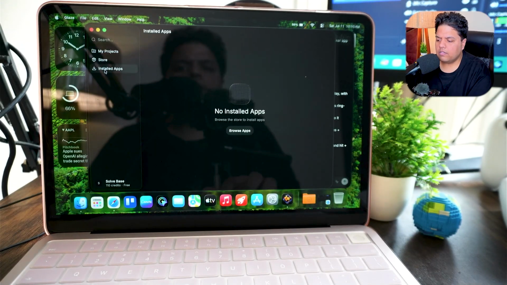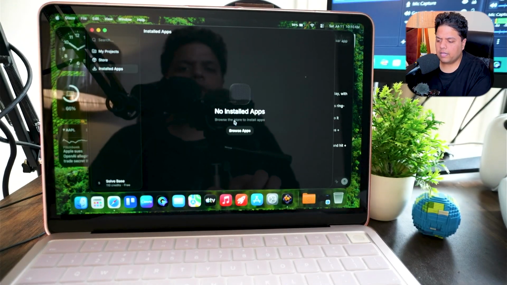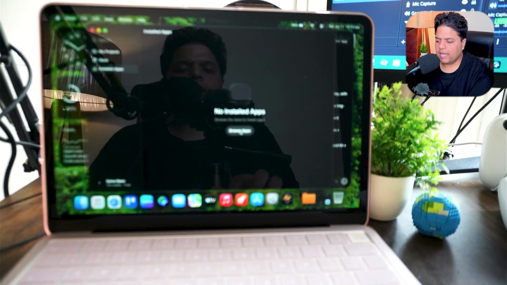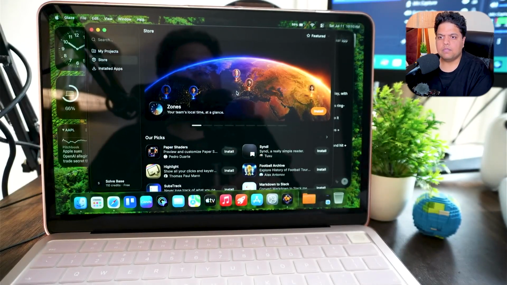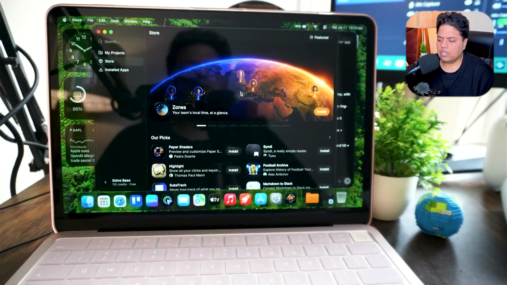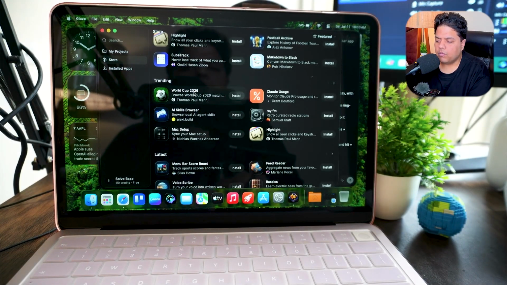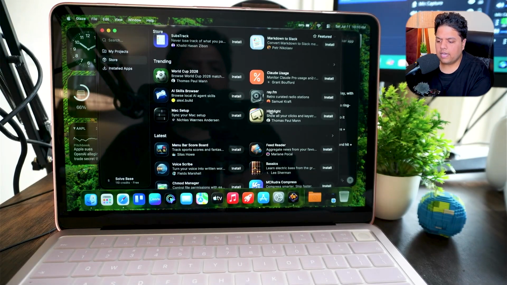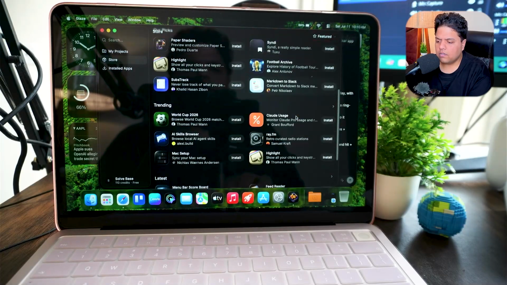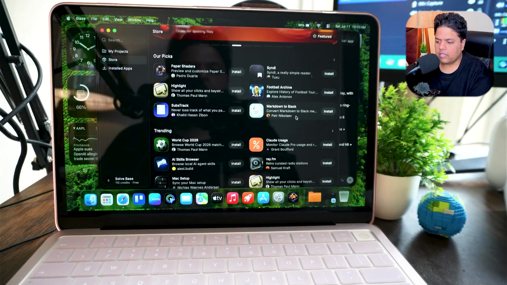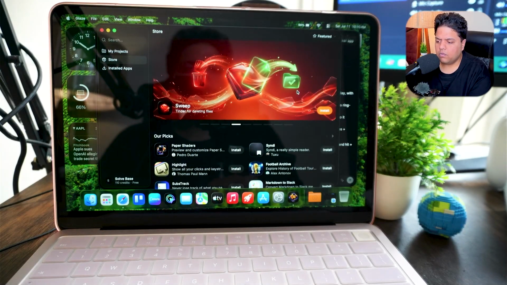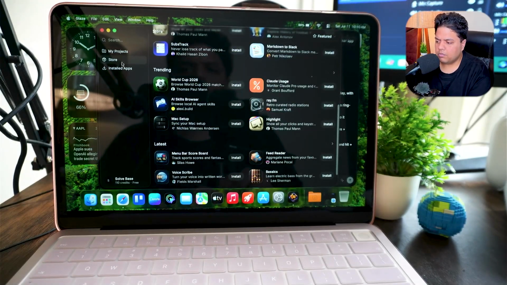And if you go to the installed apps, you're going to find the browser store to install apps. So you can look over the apps that others have created. You can check it out from here. These are all the apps that are created by the community, like World Cup 2026. So you can get inspiration from it, highlight, show you all your clicks and keystrokes. Yeah, these are all the stuff that you can create as well. So if there's something here which others have created, you would be able to create it too.